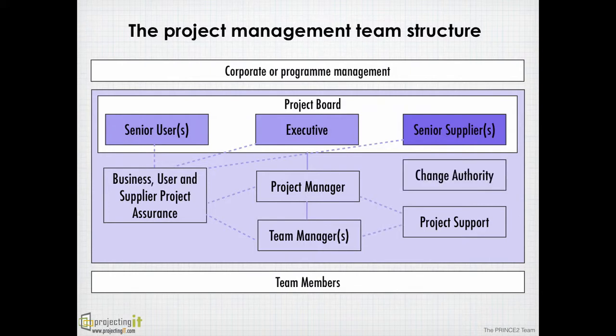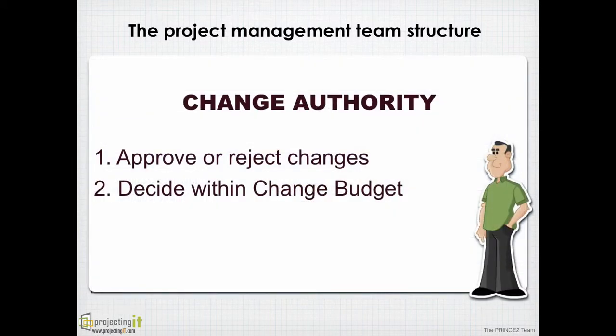And the final one is the change authority, popularly called the change control board or the change advisory board. The role of the change authority is to basically look at the changes that have been requested, look at the impact, and as long as they remain within the change budget, approve or reject them. The change authority represents the project board. It is possible that the project board themselves can take the role of change authority, or maybe the project manager can take it up to a certain extent. A change budget is provided to help them make this decision.